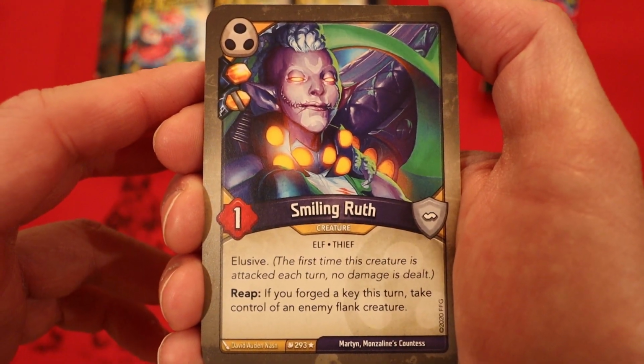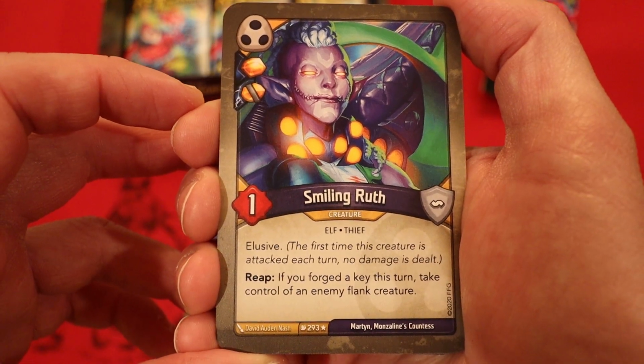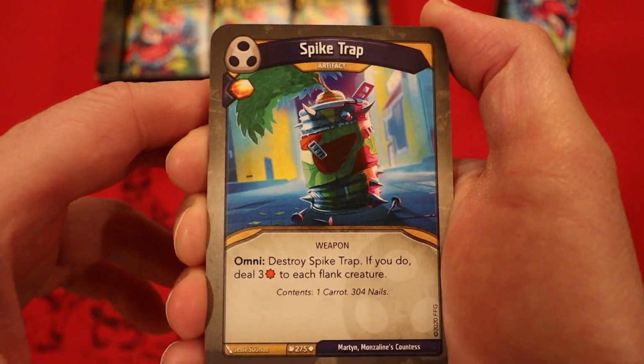Now we're on to Shadows, it's Smiling Ruth. Aember, if you play it with a capture pip, 1 power elusive. Reap: if you forge a key this turn, take control of an enemy flank creature. It doesn't happen too often, but the elusive does help keep it around a little bit longer.